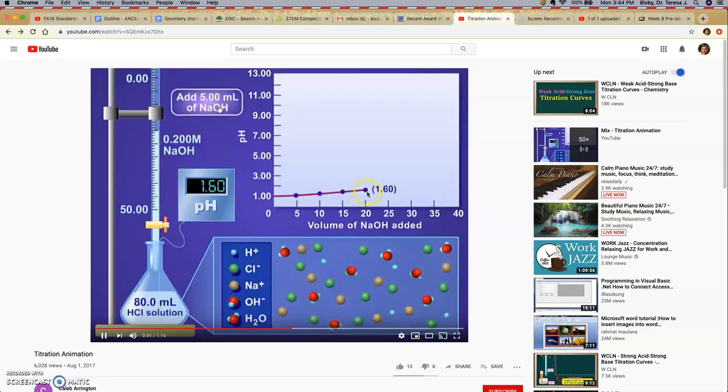And we're slowly reacting away all of those loose protons, okay? Now, as we do that, we're decreasing that hydronium ion concentration, and therefore we're increasing the pH. And at some point, we're going to use up all of these H+ ions, right? All these hydronium ions. And when we do that, we are going to be neutral. Now, in a titration with an indicator, this is where we want to stop, right? We want to stop at this point where we have exactly used up every hydrogen ion with a hydroxide, and now all we have is salt and sodium and chloride, okay?